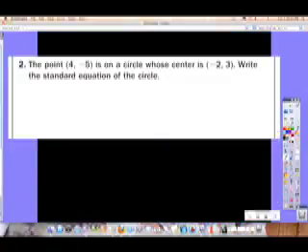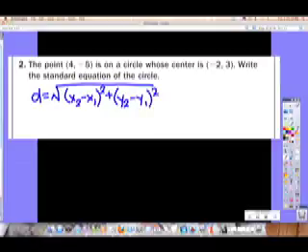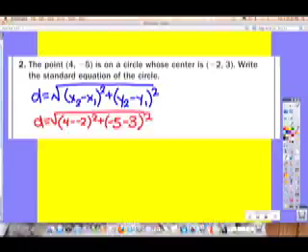I just chose to use the first point as the second coordinate just so I could go in order. So now I've got 4 plus 2 squared. That's 6 squared. Plus negative 5 minus 3, negative 8. So that's going to be 36 plus 64. Because what's the distance? What's the square root of 100? Yes. All right, we just found the distance, but what else did we just find? The radius. So I'm going to write that too. So that's the radius.